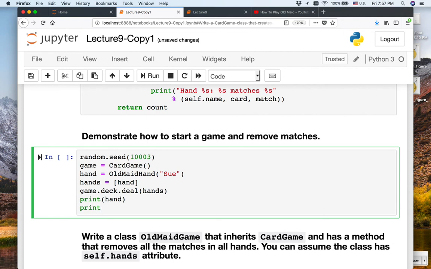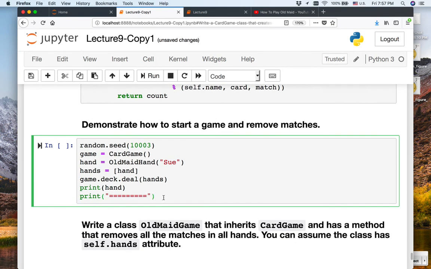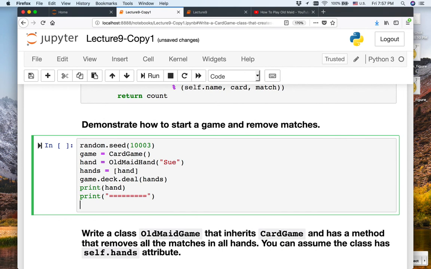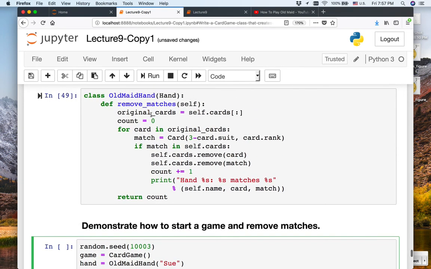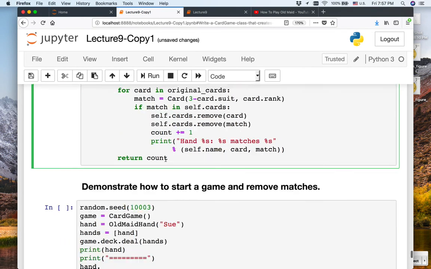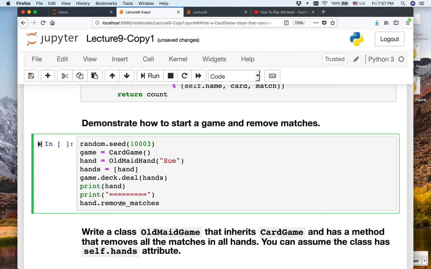And let's put some pointer for ourselves and run this method we just typed, remove matches. Okay, so what does this do?